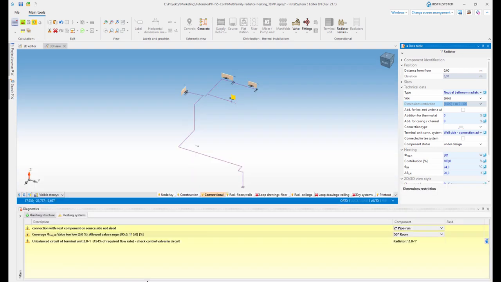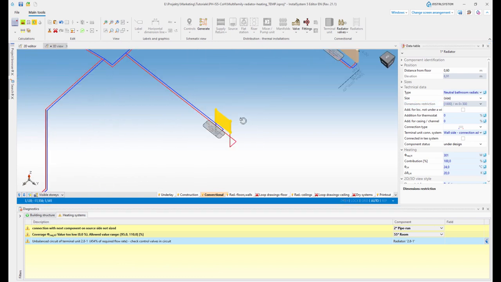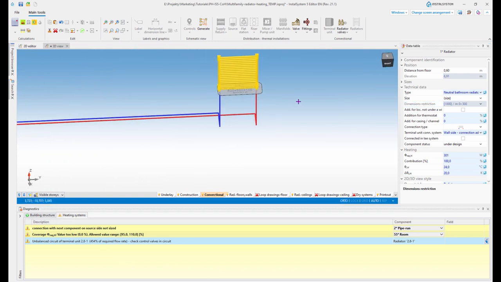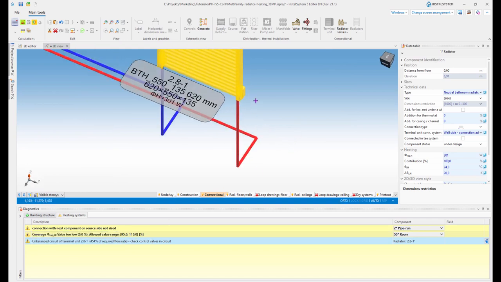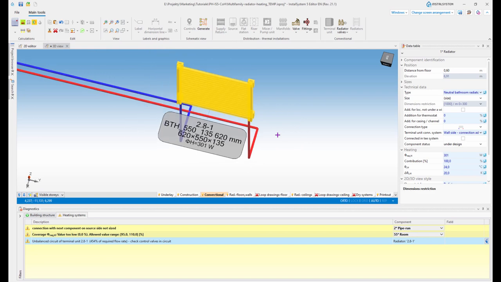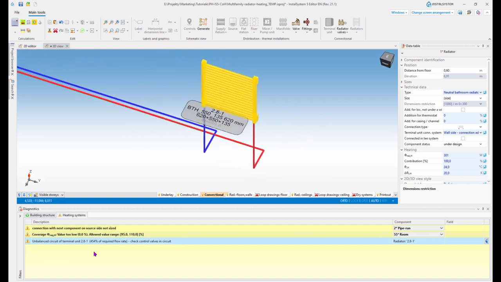Let's check them. As I mentioned, we've got information about unbalanced flow because there is no valve that could regulate flow through this radiator.